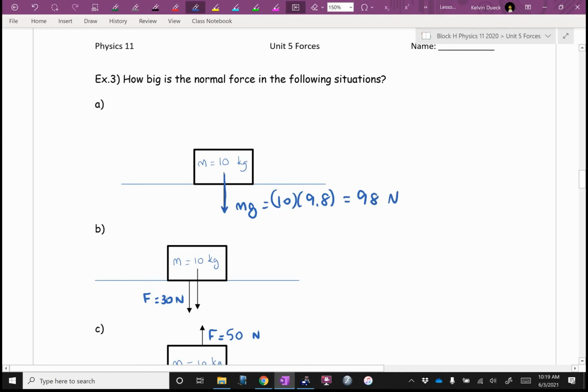Is this mass sinking into the ground like quicksand? Is it flying like Superman? So there has to be an arrow pointing up. This is the normal force. Braden, exactly how big must the normal force be? It has to be 98 newtons. If you look on your green sheet, you will not see an equation that says Fn equals some way of calculating it. Can't. But you can figure it out from a free body diagram.